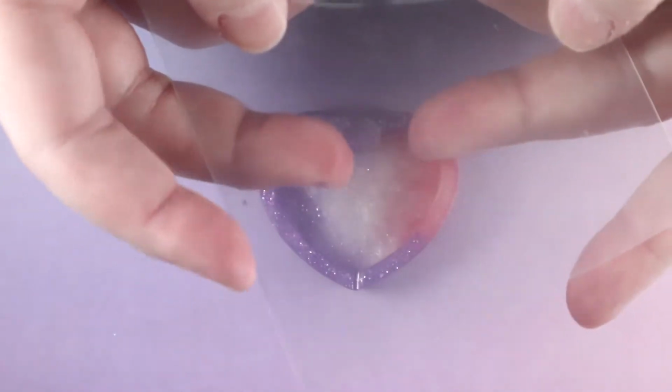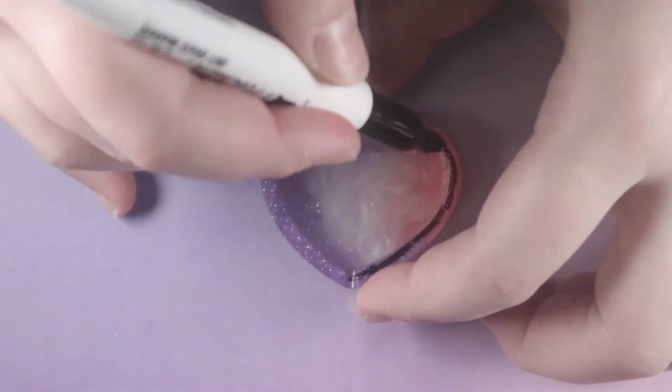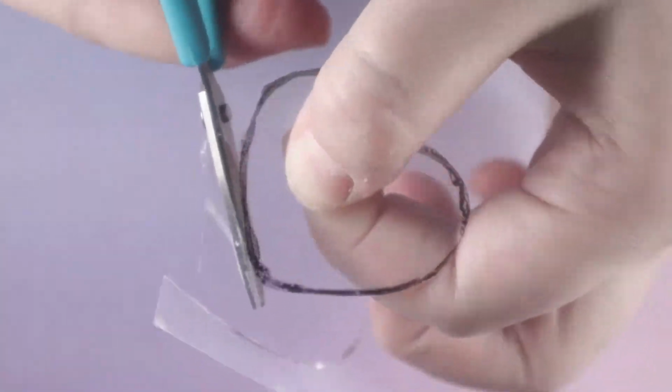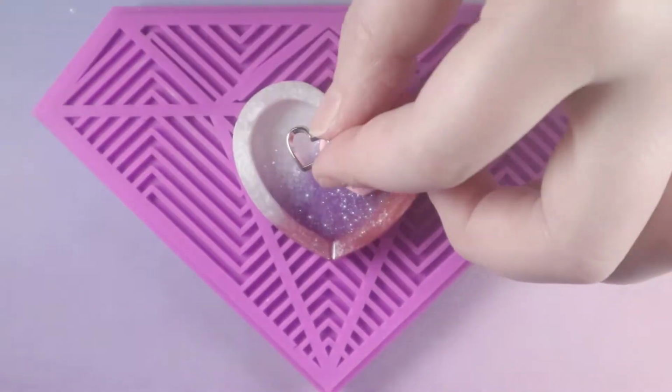Next, I take the clear plastic for the front of the shaker, trace the shape onto it using a dry erase marker, then cut that out. My piece has a clear film on the front, so all I had to do was remove that to remove the marker. And now I can fill in the shakers.